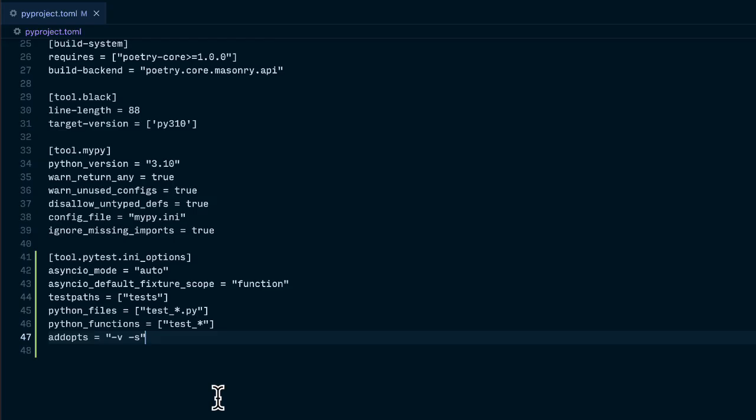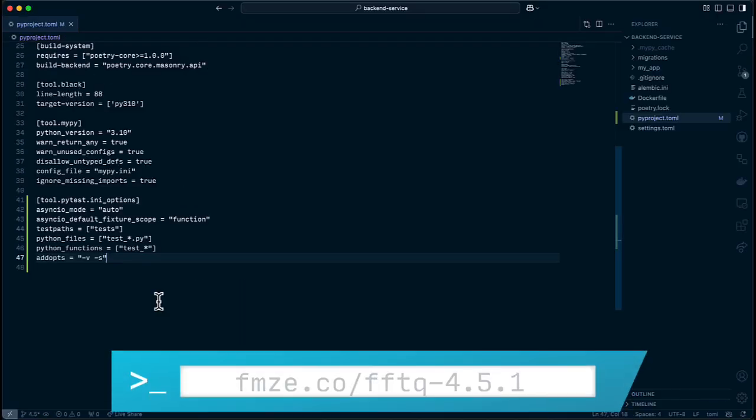Finally, we set some default command line options with addopts. The -v flag gives us verbose output so we can see exactly what tests are running, while -s allows print statements to show up in the output, which will be helpful for debugging. Save the file.